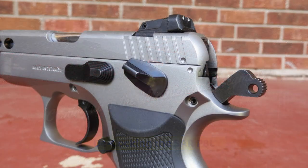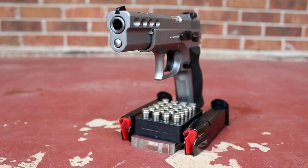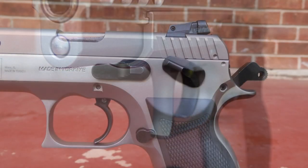Just to the rear of the thumb safety, you will find another indented dot. For those familiar with the CZ line of pistols, you already know what this is for. If you're not familiar with the CZ line, I'll explain it to you in the maintenance segment. A highly sculptured trigger guard is squared, but not serrated at the front for placing the forefinger of the support hand when shooting the pistol. A nice hook at the front bottom of the trigger guard helps to keep the finger in place.